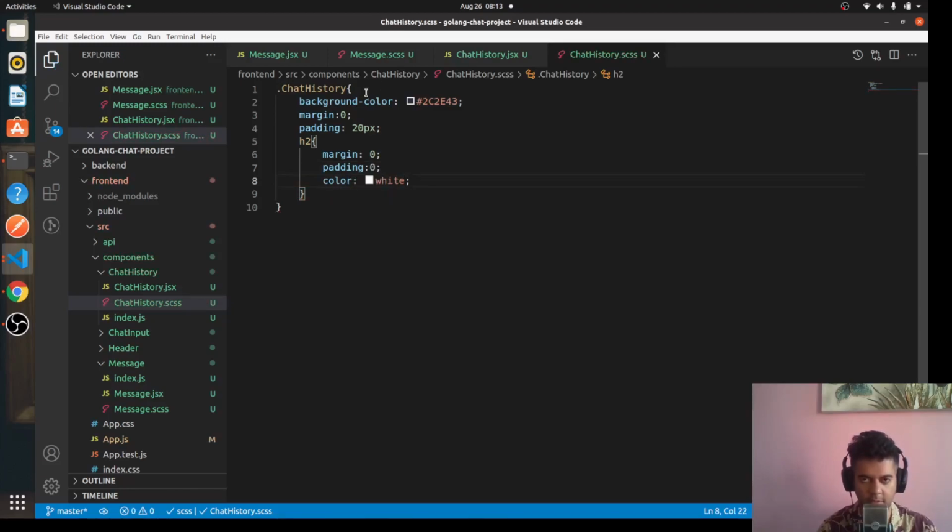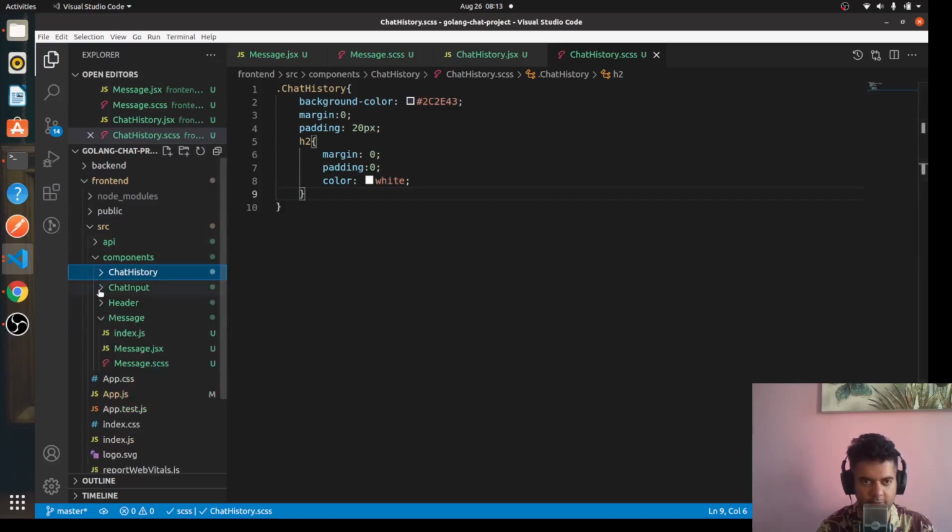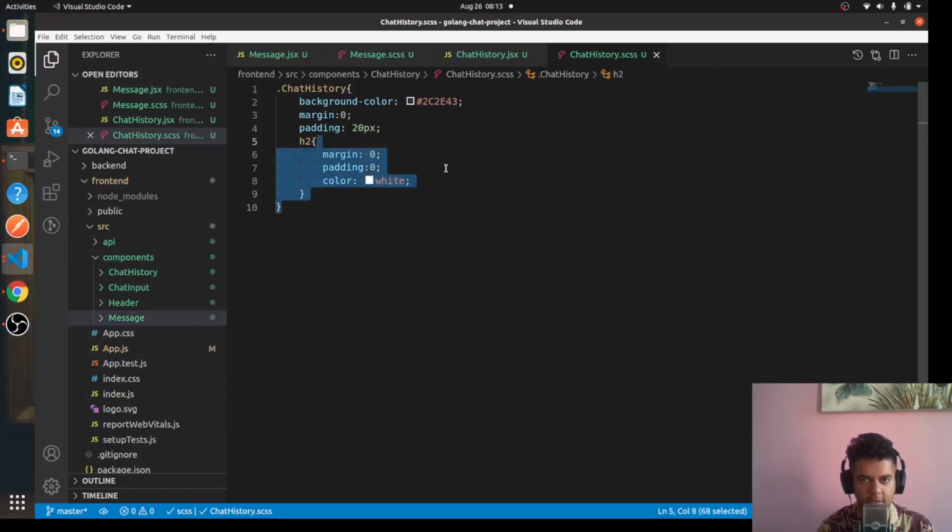Now I've given it very, very simple and basic CSS to just make sure that the project is presentable, but you can go ahead and change the CSS and make it much more fancy, right? So I'm just focusing on React and Golang here instead of CSS, but you can go ahead and make it as fancy as you want.